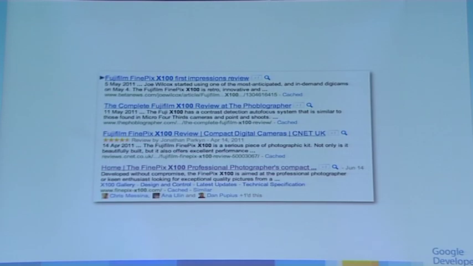And so when I go to search, this is the ranking. Out of those results, which can I trust? Well, I happen to know that Dan and Anna and Chris are into photography, and they've all +1 that result. So I click through to it, and it's the official Fuji website about that camera.